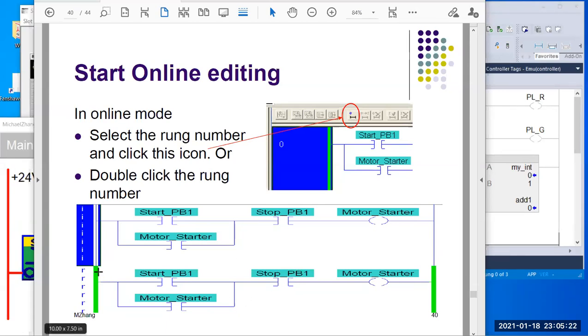The only difference: one rung has the green bar, which means it's running. The other one doesn't have the green bar highlight. Also you can see here, it has a lowercase i, and this one has a lowercase r. I will explain what that means. So this is how you start the online edit.